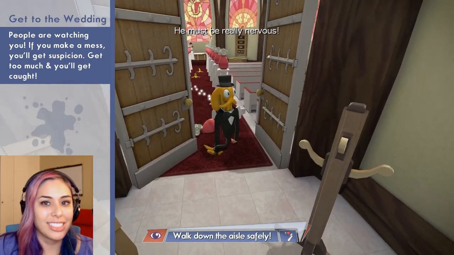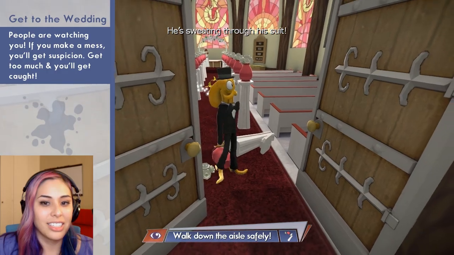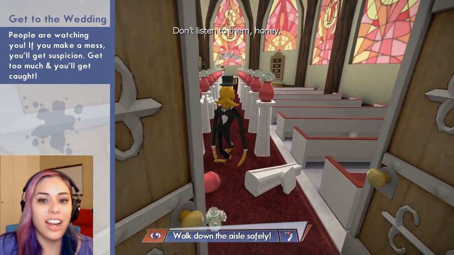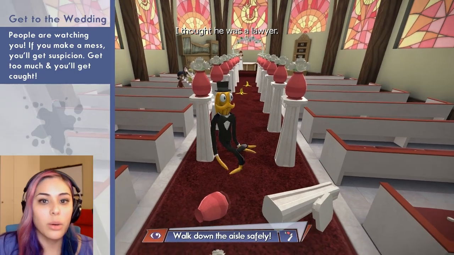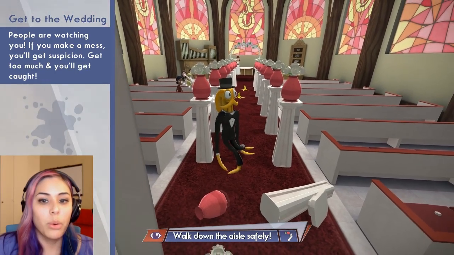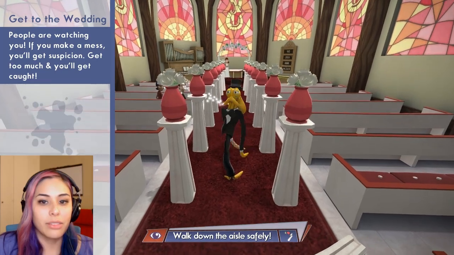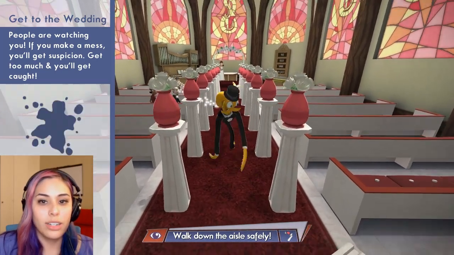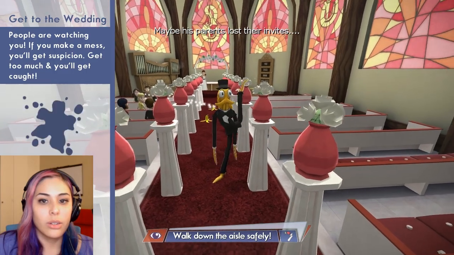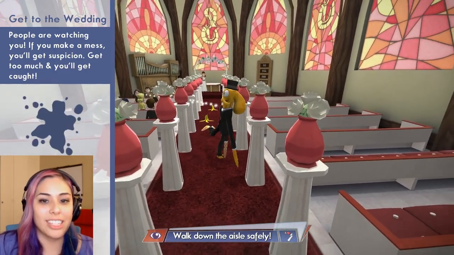He must be really nervous. I am so nervous. He's sweating through his suit. Oh my God, this is hard! Why is there bananas here? I thought he was a lawyer. Okay, we got this. Just take it slow. Maybe his parents lost their invites. Who? The rest of his family. Who put those bananas there?